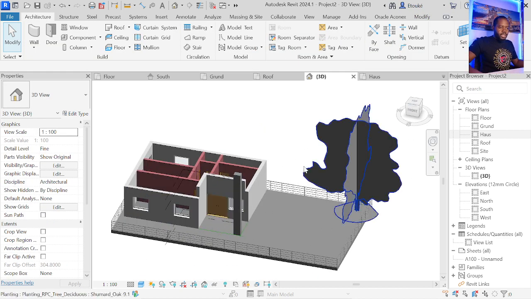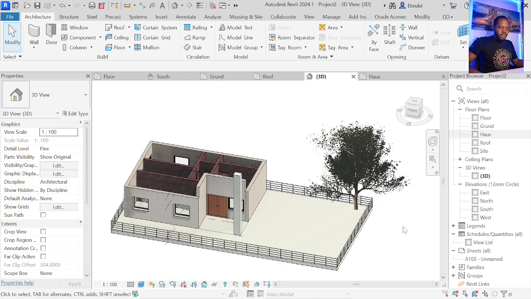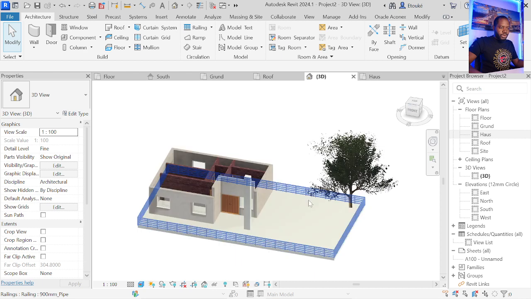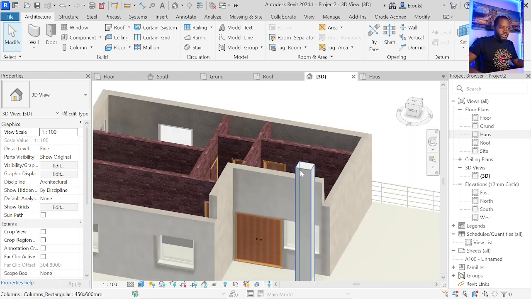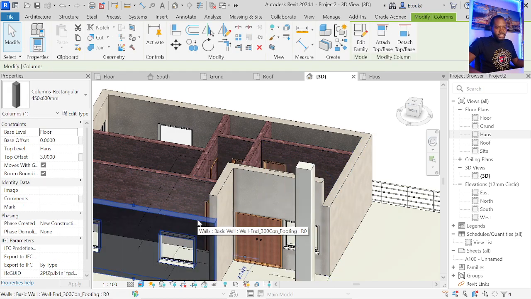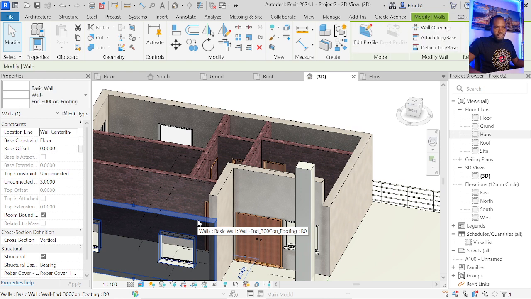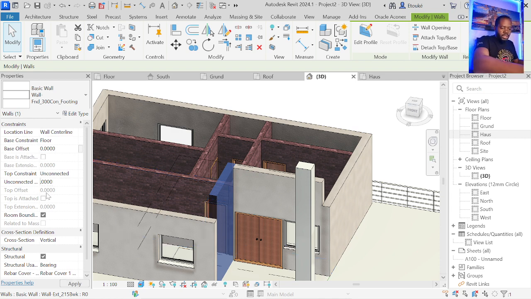And now we are finished. This is our building. You can see. Let me change. So this is our small building. You see, even this column is not 3 meters. It's too high. Or maybe it's this one that is not 3 meters. It's 3 meters, and this one is 4. That's the problem. So we have to change here to 3 meters.